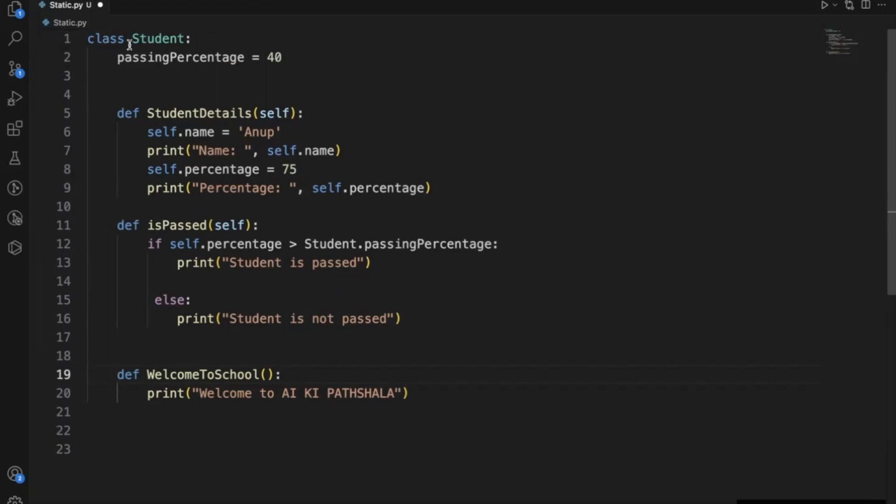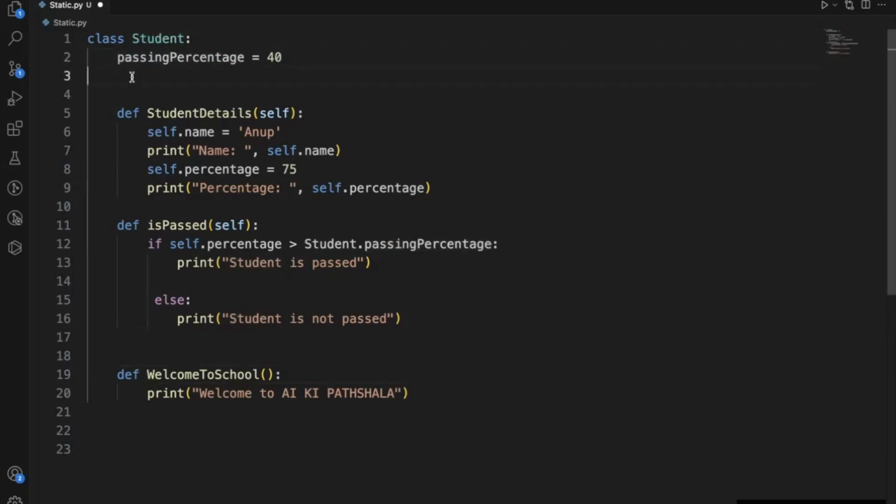That means whatever instance or object of this student class I am going to create, it will be present in all instances or all objects of this student class because it is independent of these methods. That's why whatever object I create, it will be present in all the objects.